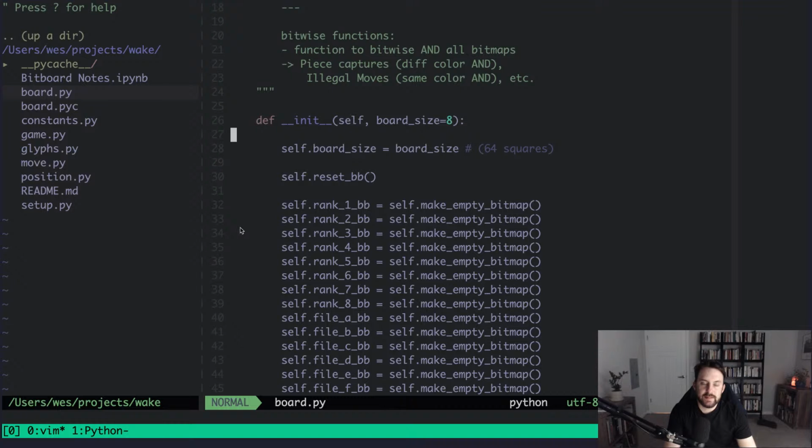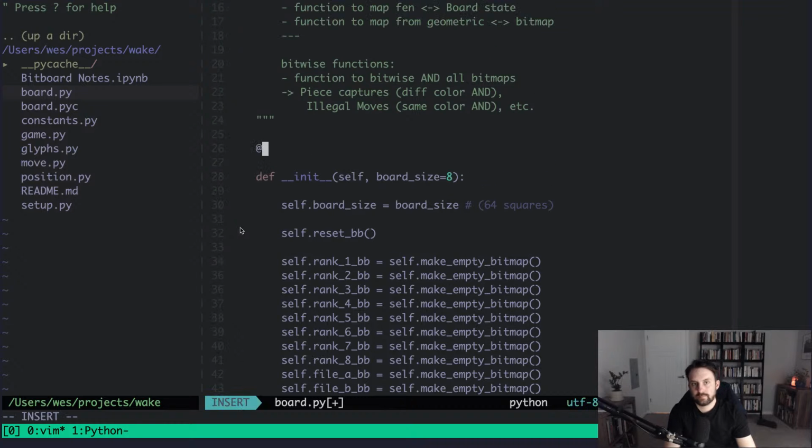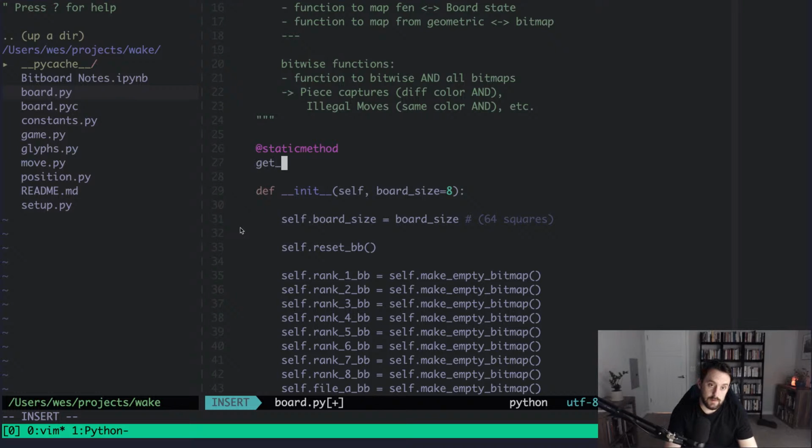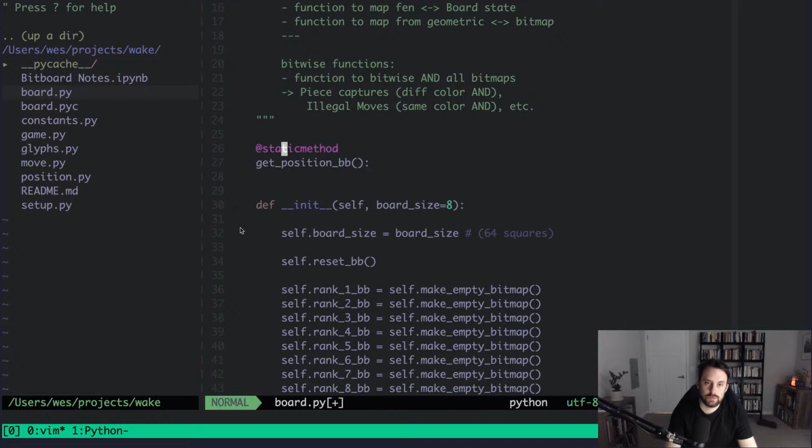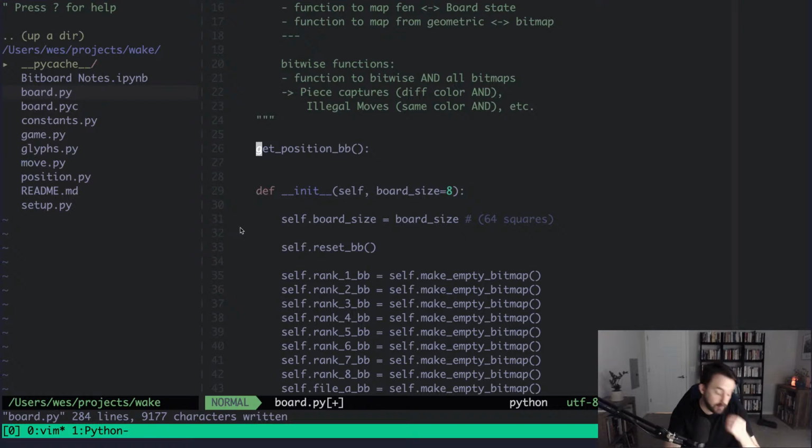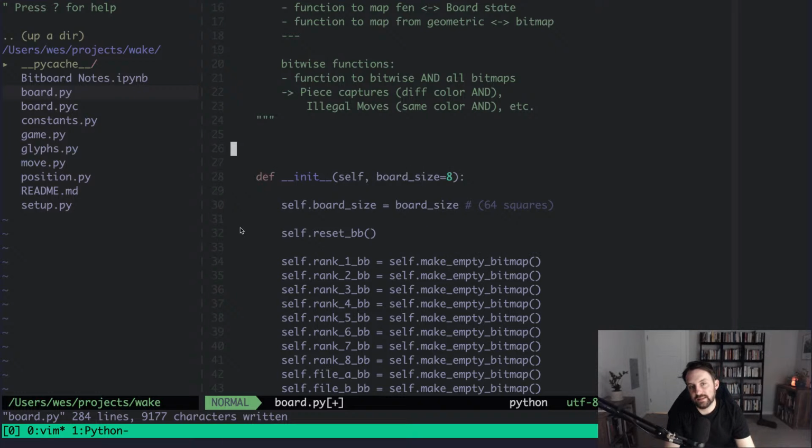So the idea was to make a static method, get position, not a static method. Thought about making a factory to make a new bitboard from the existing, which doesn't make any sense.